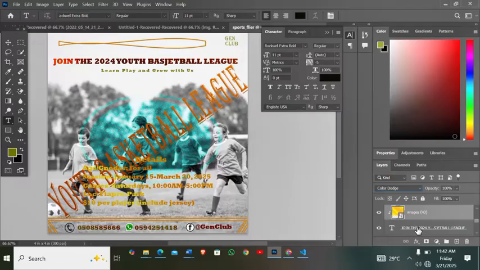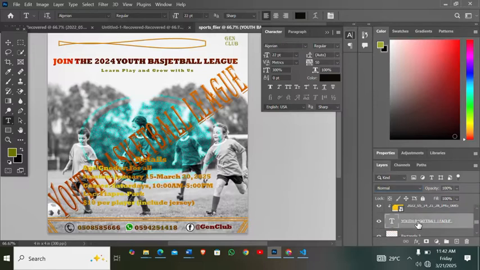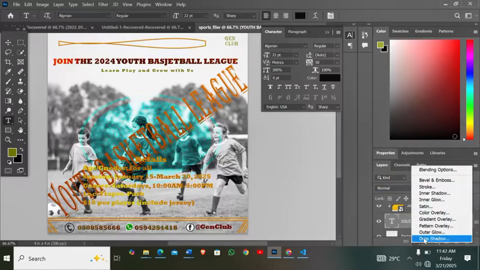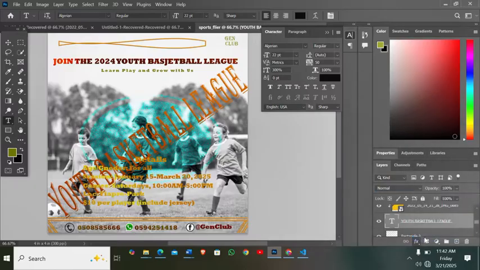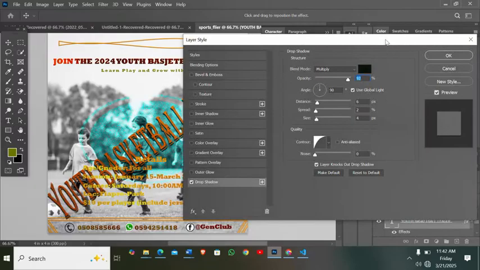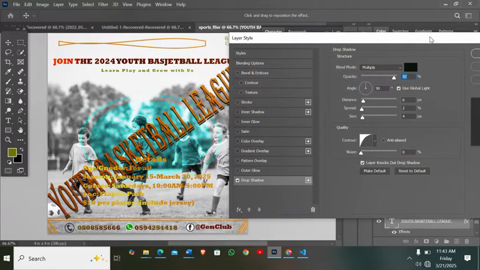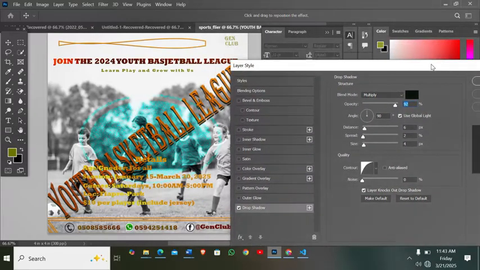The next thing I'm going to do is provide some small text effects to make our text more visible. The first thing I'll do is select the youth basketball layer and click on the FX here to provide a drop shadow effect. Now you can see how the youth basketball looks with the drop shadow effect.